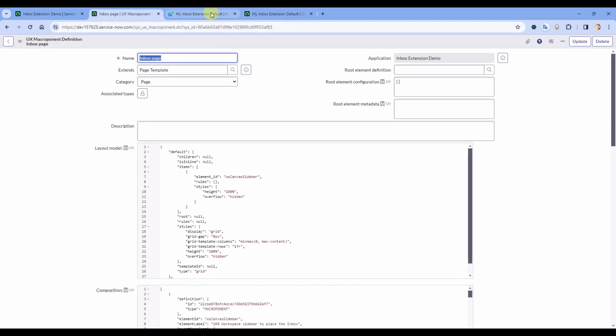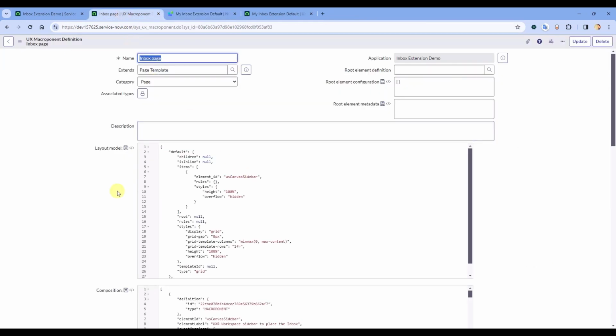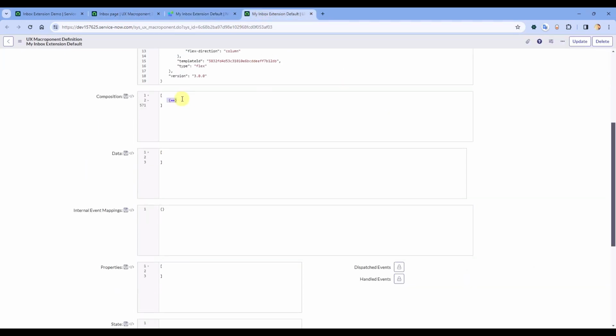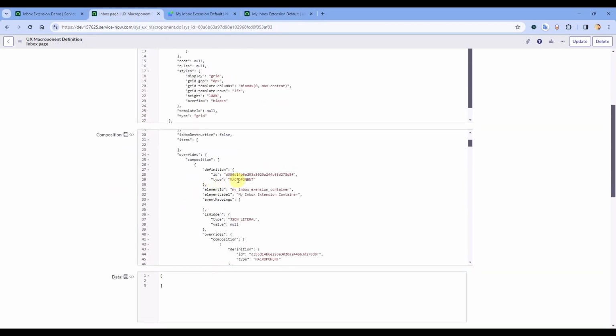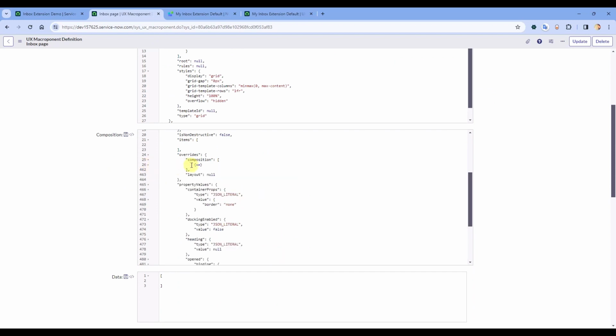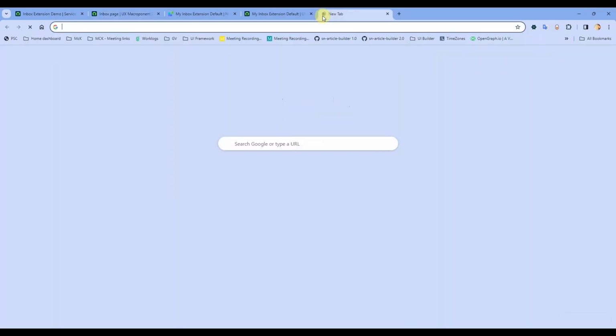So again, I'm going to copy and paste the whole component tree from my page to the inbox page. Copy and paste. Again, let's check it.